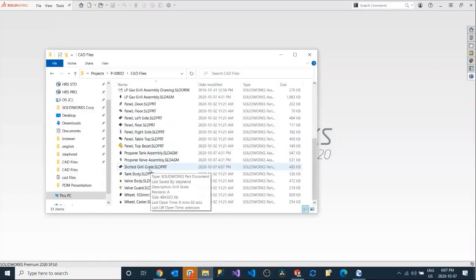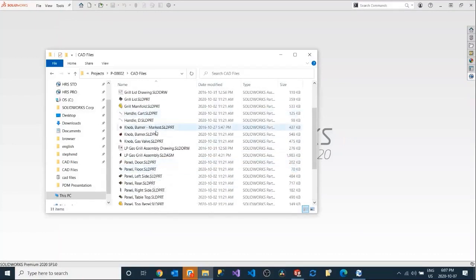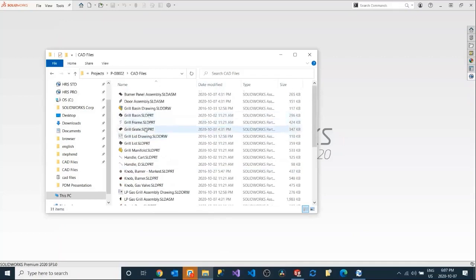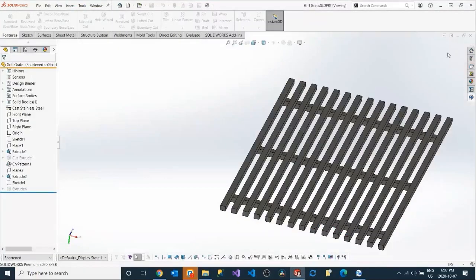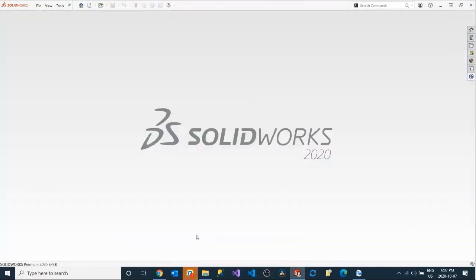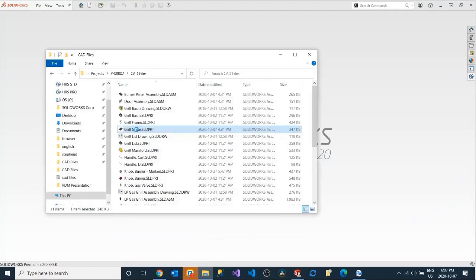Now in my design journal, I said I referenced an original grate to create that from. If I come up here, I'm going to see that grill grate. To stick with my syntax, I'm just going to rename this. Oops, I opened it. I want to rename that, not open it, to original grill grate. So some SOLIDWORKS whizzes in the audience right now are going to know what I'm doing wrong. And 10 points for Gryffindor if you're seeing that right now. So we can see original grill grate.